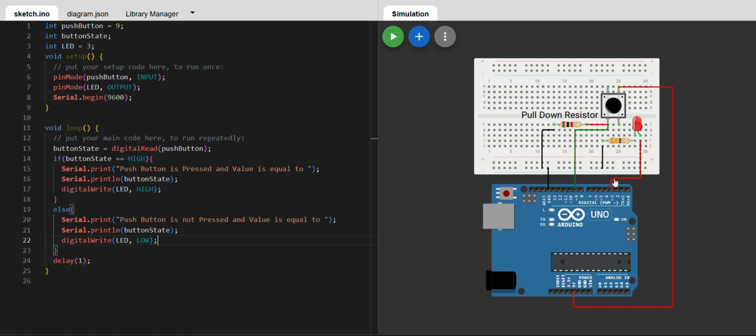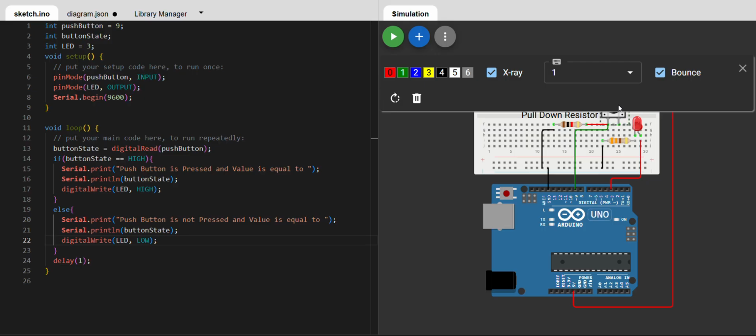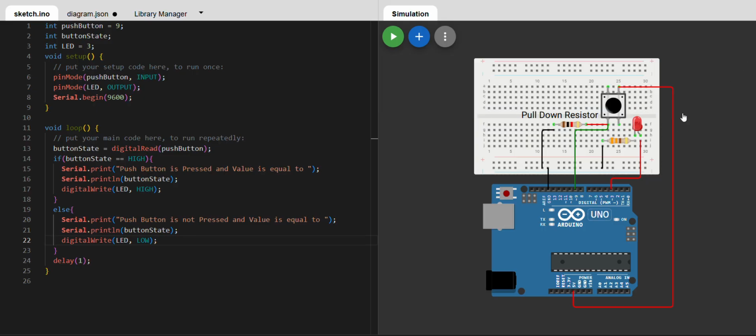Whenever we press this particular push button, we will receive 5 volts of supply, or logic 1, at pin number 9, and according to the if condition, the statements inside the if body run. So we are going to send the 5 volts, or logic 1, to the anode of the LED.